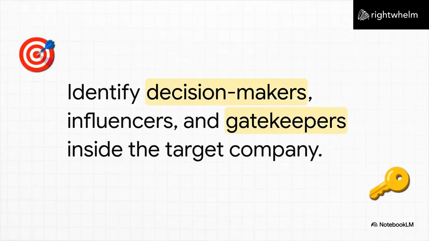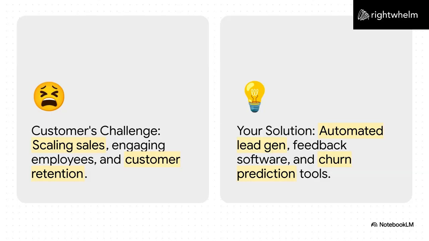Okay, next question. Who inside that company do you actually need to talk to? You've got to pinpoint the job titles that make the buying decisions, like a CEO or a head of HR. But hey, don't forget about the influencers. This could be someone like an ops lead who might not sign the check but can be a powerful champion for your solution internally.